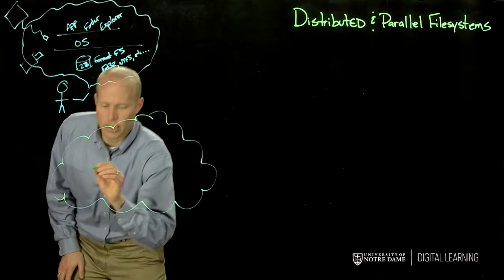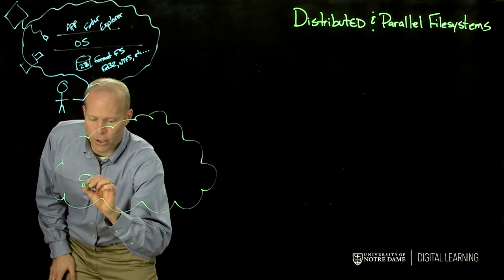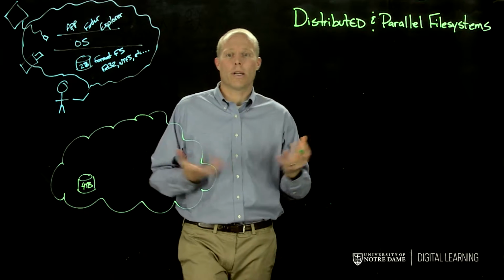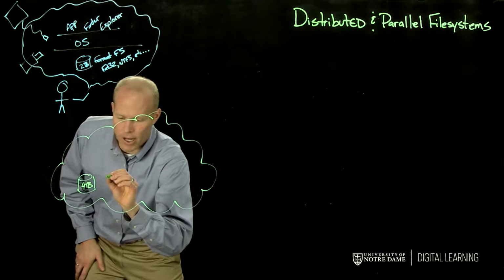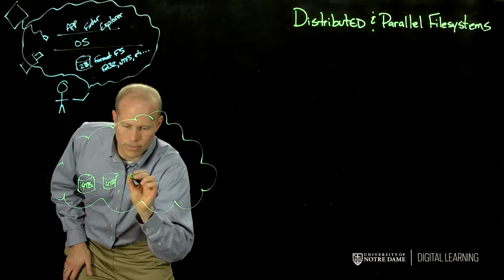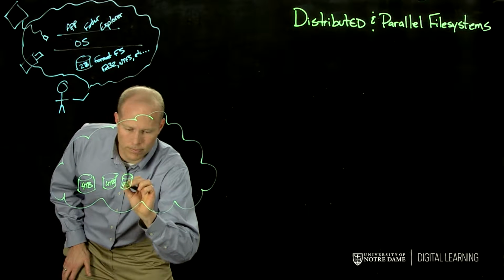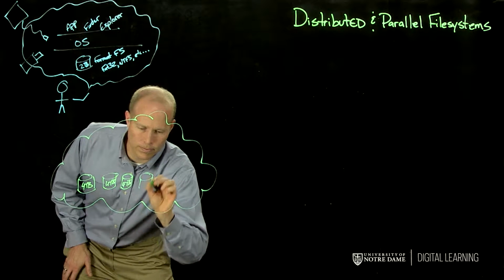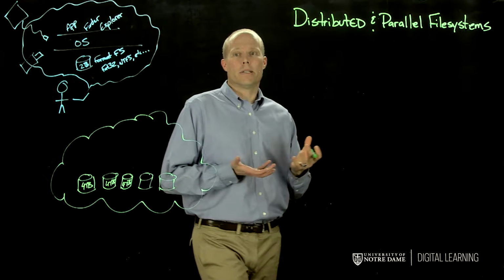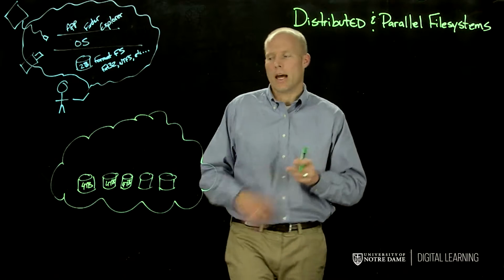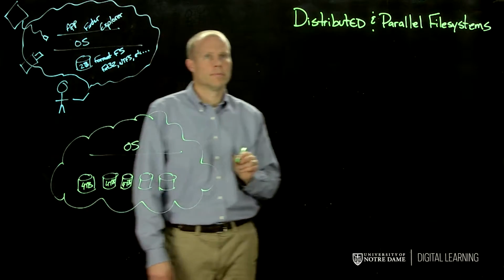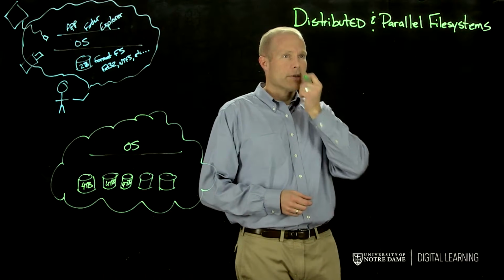So how do we do this? I can go out and I can buy 4 terabyte hard drives. And you say, okay, if we wanted to get to 20 terabytes, then I can just buy 5 of these. And I have my 20 terabytes. Now here's the challenge. What does that look like to the operating system? It looks like independent drives at best.